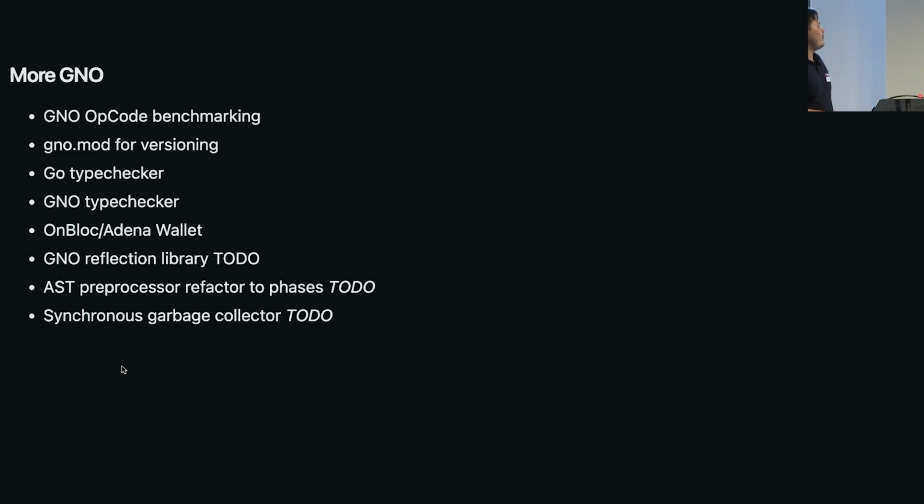And then a big piece we still have to do, but it's actually pretty easy, is just implement the synchronous garbage collector. That's actually pretty easy because we're piggybacking on the Go garbage collector. So all we have to do is, at any given snapshot, calculate how much space every object takes that is reachable. And then we'll have a synchronous garbage collector.